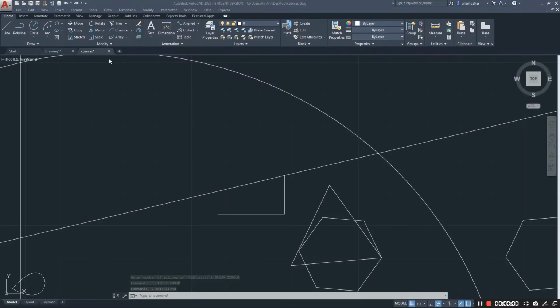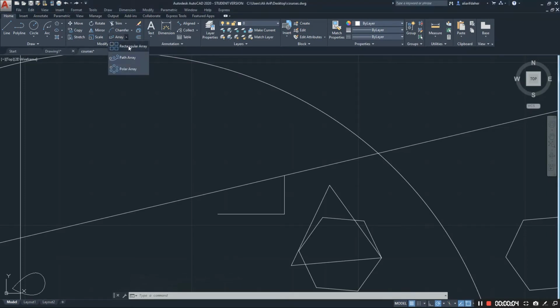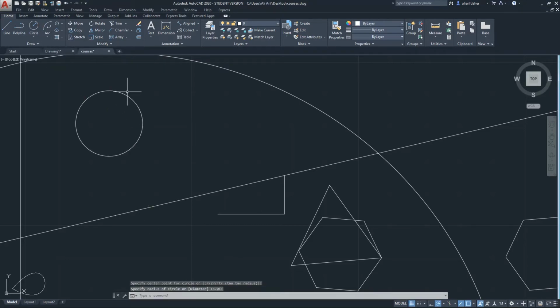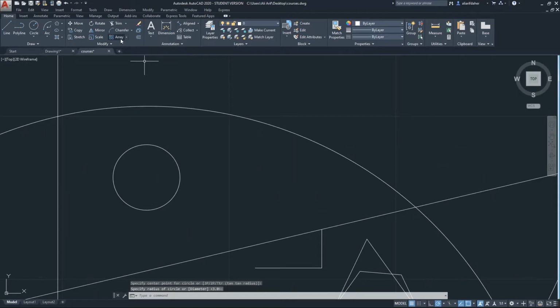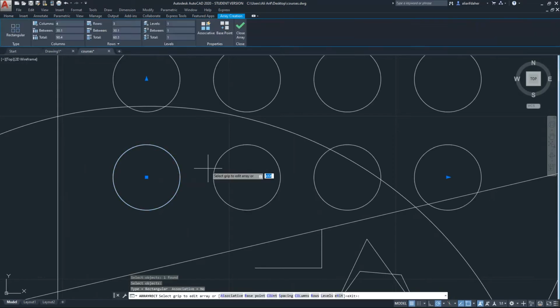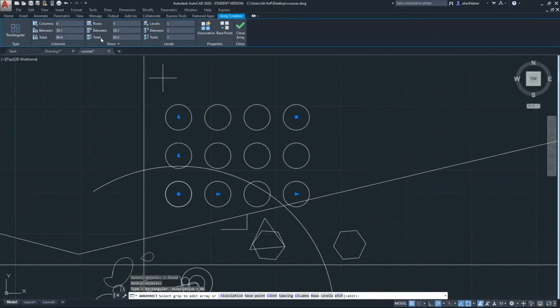Now I will speak about the array. I have rectangular array, path array. I will just explain about rectangular array and polar array. Now for example, I will make a circle first, and I will click on rectangular array, click on the object, enter. So this is the option, like if I want 7, they are 7.